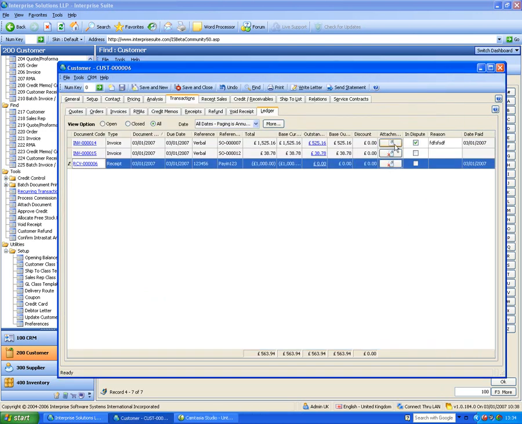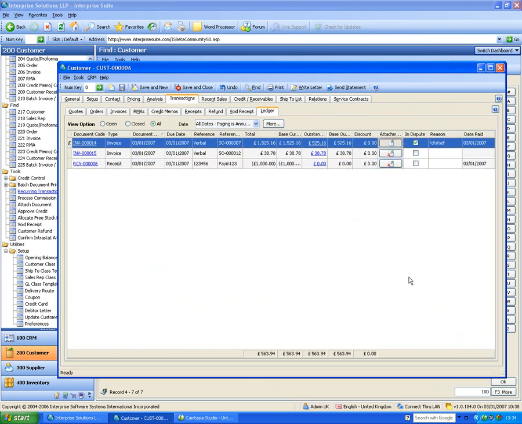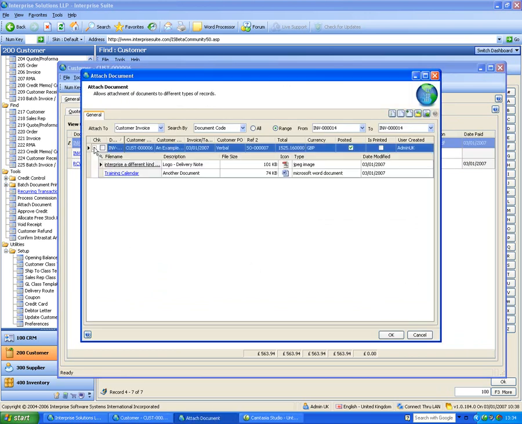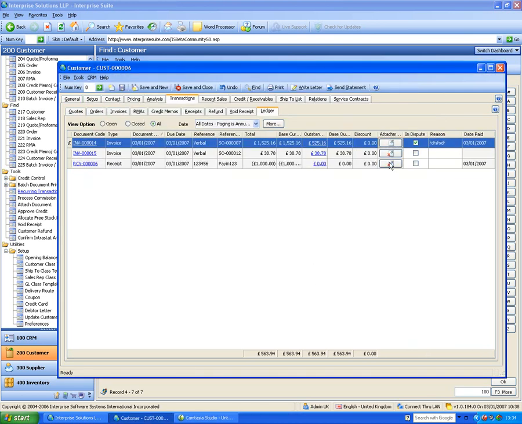If there's a cross against the actual attachment, when I click that, what it's telling me is there are some attachments behind that particular invoice. So it could be that you scan in your delivery notes and then attach them to the invoice, so you've got a hard copy record in the database, and all you do is click on that and it opens it up. And you can add as many different attachments, whether it's spreadsheets, images, whatever, against that particular individual invoice. You can do it this way, or we actually have an attached document routine, so you can do it against multiple invoices at once, or multiple delivery notes or whatever.